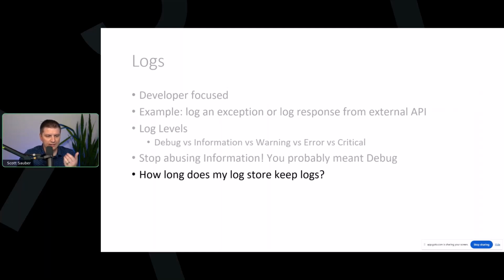So like I mentioned, information's getting abused, but you also need to think about how long your log store keeps logs. For instance, I'll pose this to the group. Does anybody know how Serilog works under the hood when you call logger.LogDebug? Does anybody know how that works under the hood? And what happens next?